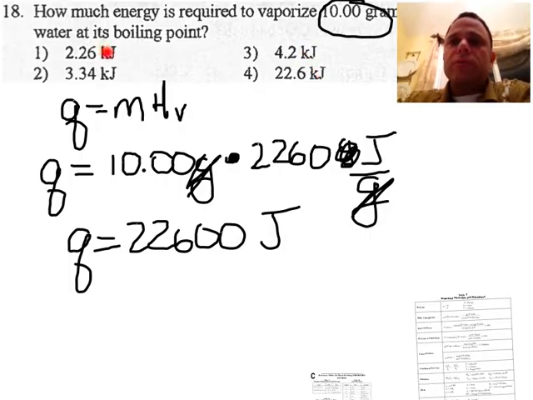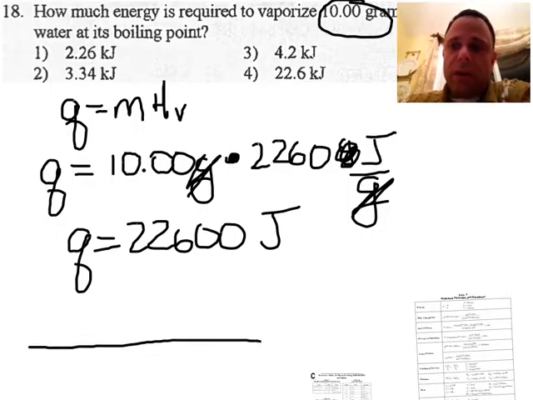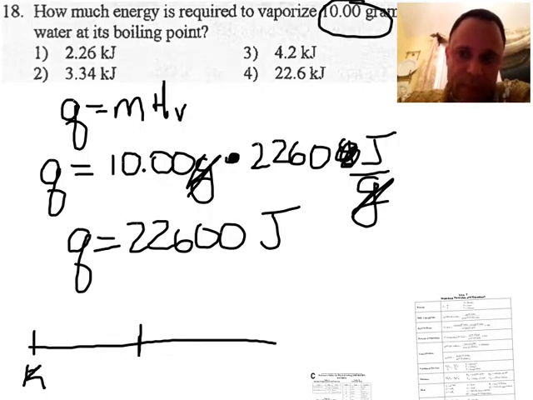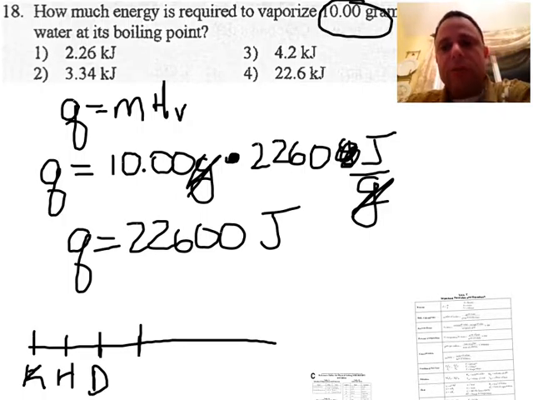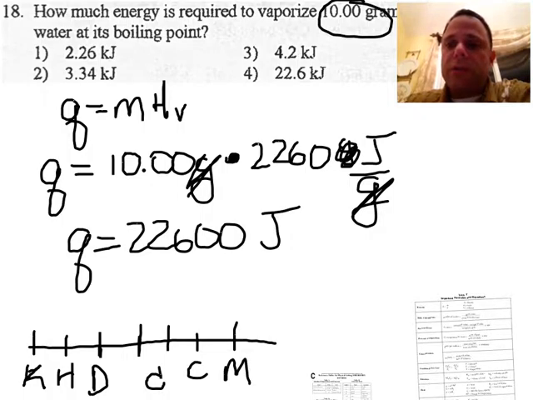It all says kilojoules. So we must convert joules into kilojoules. And if you recall, we have a line here that helps us with that. That's "Kids Have Dirty Mouths, Lips, and Gums" for the other units of the metric system: Drinking Chocolate Milk. In this case, we will be moving from a base unit of joules to kilo.